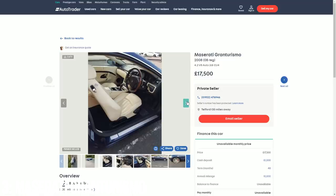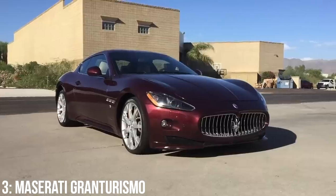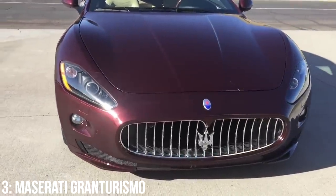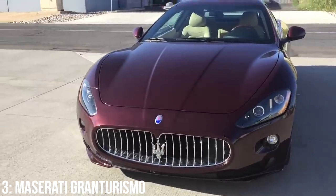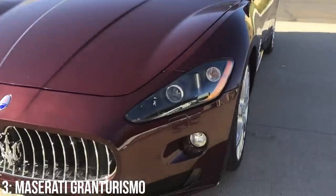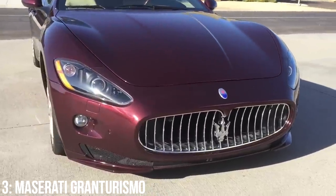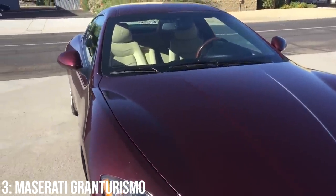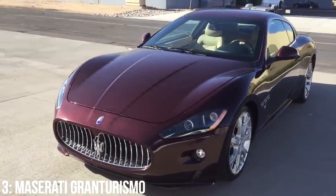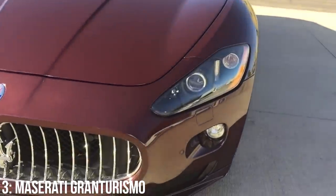These are listed for as little as £18,000, and £20,000 will get you a 2008 model with around 50,000 miles on the clock. Of course, a Ferrari-Maserati engine may not strike the most confidence when it comes to reliability or at least maintenance costs, and your worries would certainly be well-founded, at least on the latter point. Owners note that maintenance isn't cheap, the gearbox isn't the most reliable and costs an arm and a leg to fix. On the engine, it's not all bad — the main issues seem to be oil leaks — but the electronics seem to have the biggest issue, intermittently working and then dying. All in all, a Pininfarina-designed, Ferrari-engined Italian Grand Tourer — you'd be absolutely gassed with your purchase until you had to service it.